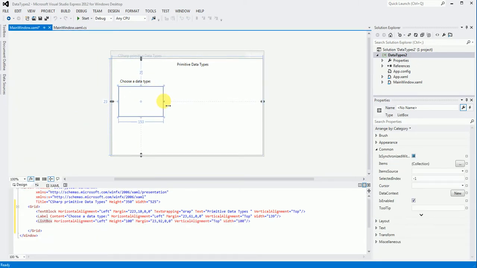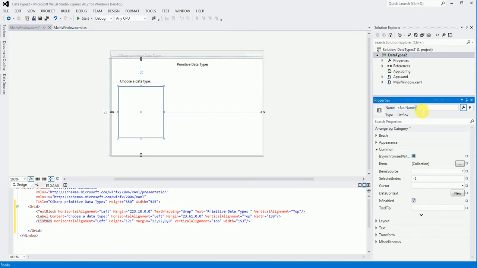Resize a little bit. Now it's time to add some values, but before adding some items, we need to give it a name. So here, name, you can call it types. Cool. So that's the name of the list box.